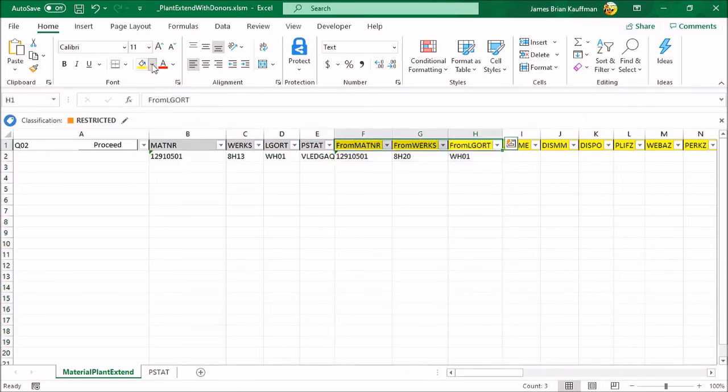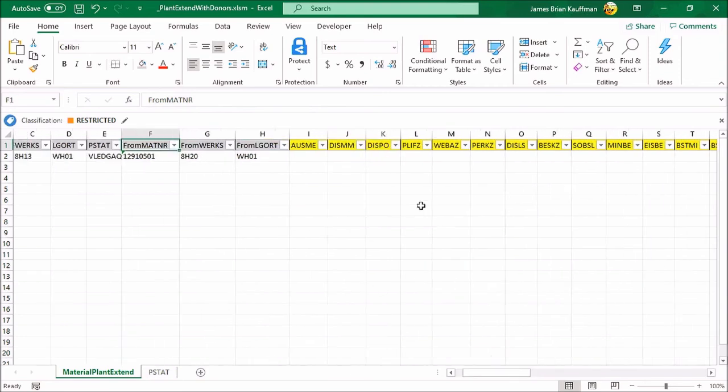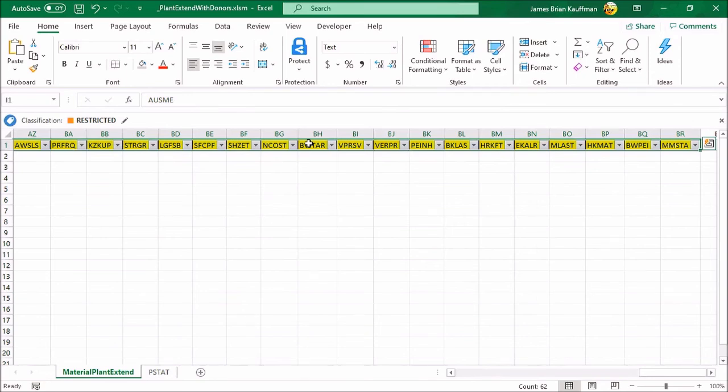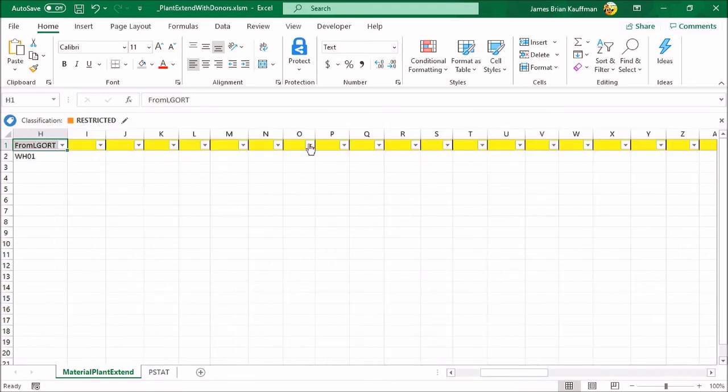And I just want the headers. There, now they match the other fields. And all of these yellow ones can be used, but I don't want to pull any data from them except for MMSTA. I'll explain why in a moment.